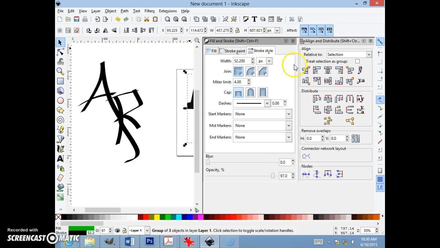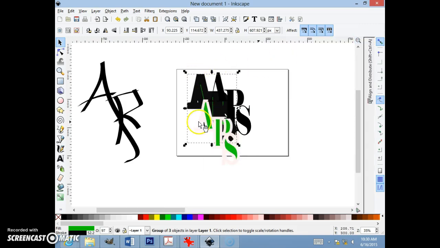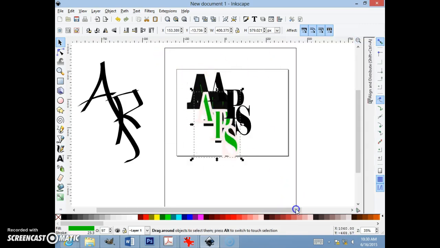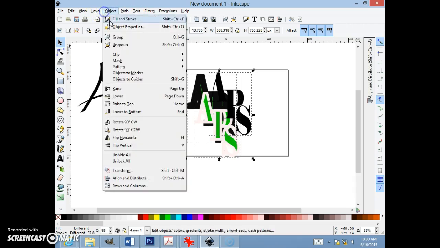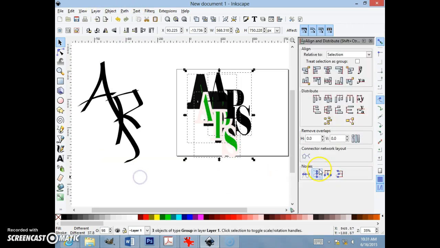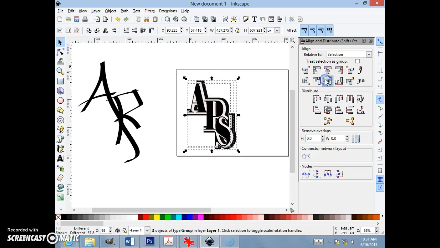And by getting it a little bit wider, that's going to get me a little bit of, again, a simple way is just select all three of them. Then go to Object.